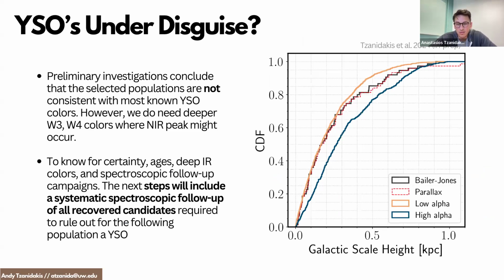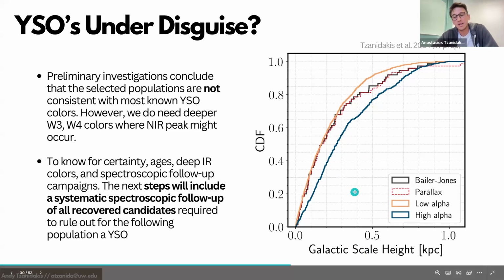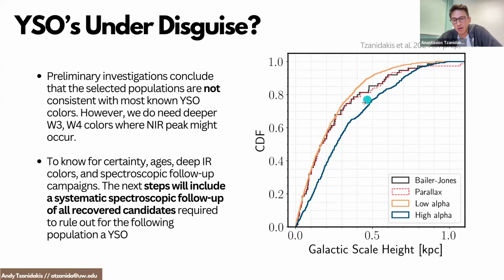Another game that we could play is to begin to make some statements about the broader population of these main sequence Dipper stars. Because these are cross-matched from Gaia, we have the distances. We have the proper motions, but not the radial velocities, and so we cannot make the full 6D assessment of these stars. But we can look specifically at the galactic scale height. What we can see is that there seems to be some agreement with the thin disk of the Milky Way, but thereafter, at one point, in this region over here, it seems to deviate away from the thin disk.